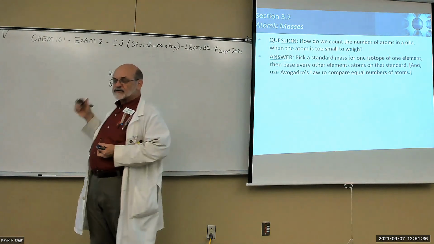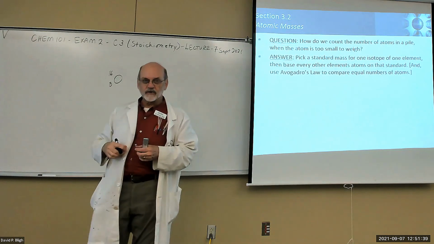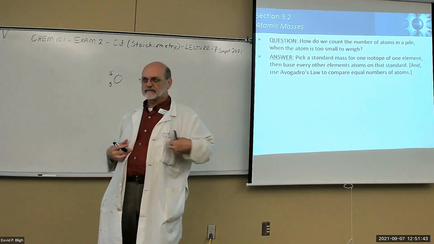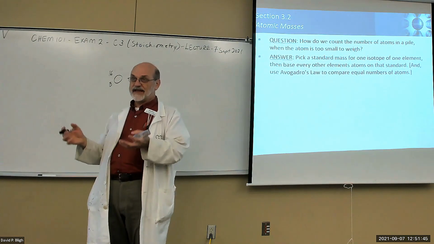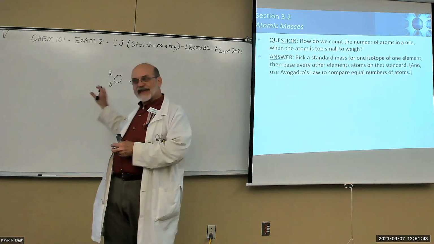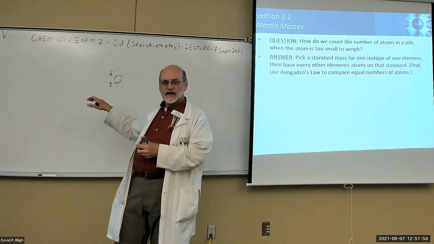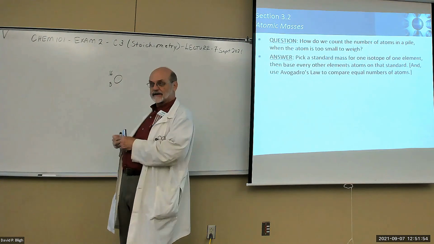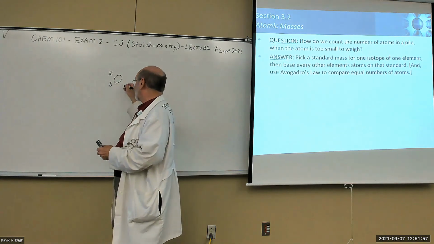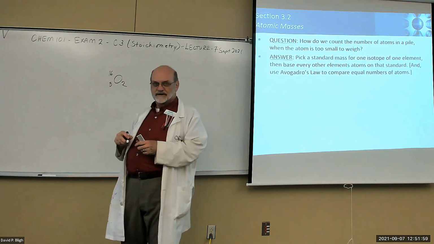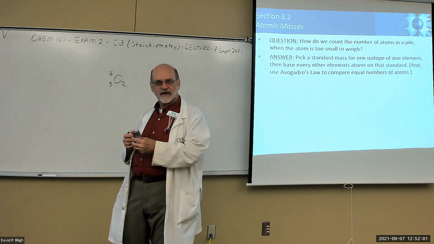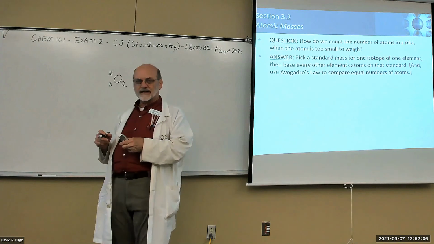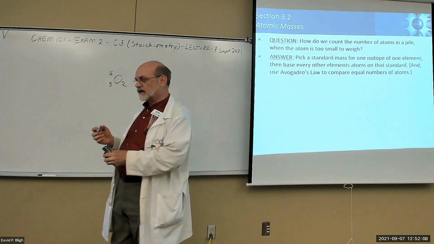The problem with oxygen is it's difficult to obtain pure samples, even with advanced equipment, because you're dealing with a gas. And because oxygen also exists in nature as a diatomic, it's not going to be like that. It's going to be like this. And that kind of screws things up. So eventually, the international community settled on a different standard. They chose carbon.